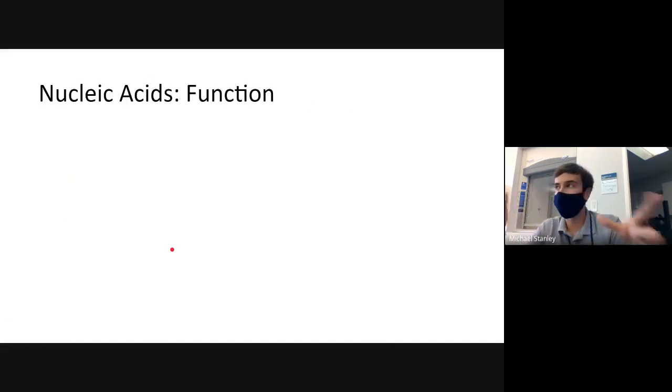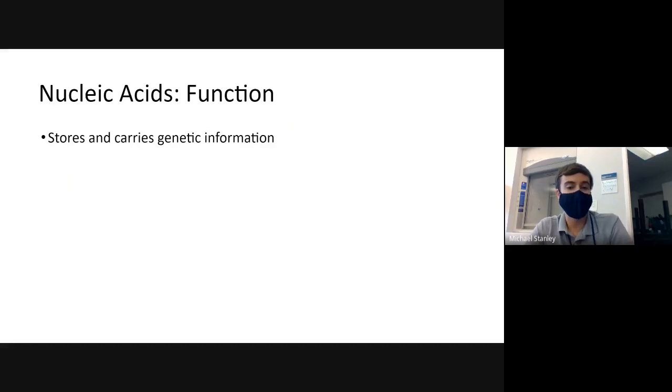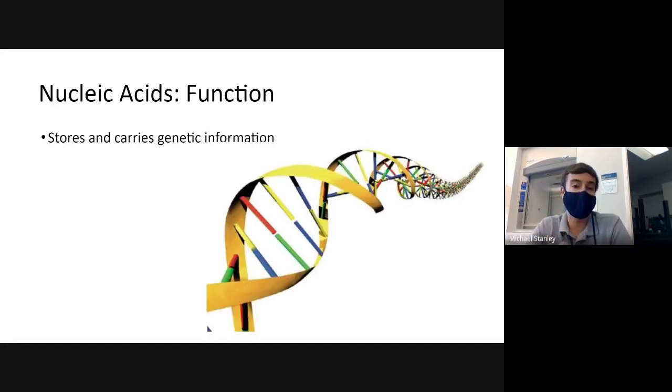So the NA part, the nucleic acid part, tells us a little bit about DNA. Specifically, that it is there to carry genetic information. So the information that makes you, you, the instructions in your body that make me, Michael, and make Kevin, Kevin, and that make Nasima, Nasima. All of that information is stored in your DNA. And next week, we're going to talk about exactly how we get that information out and turn it into stuff that's used in your body.